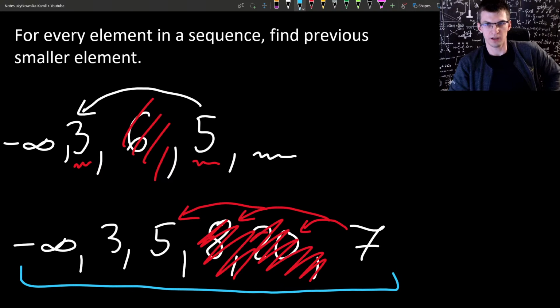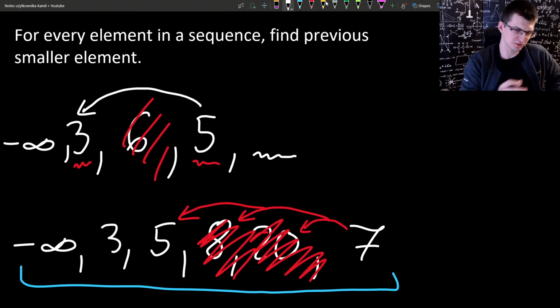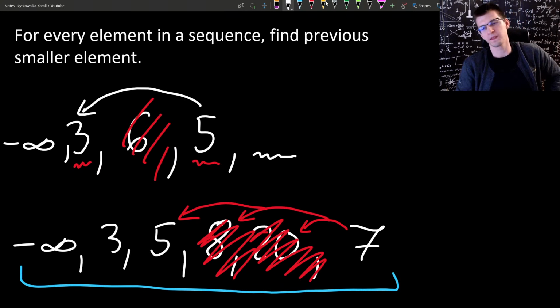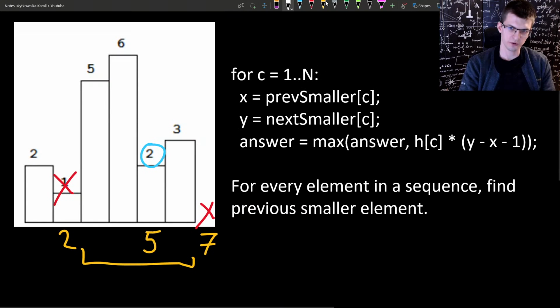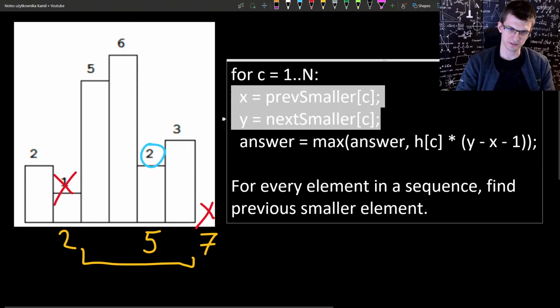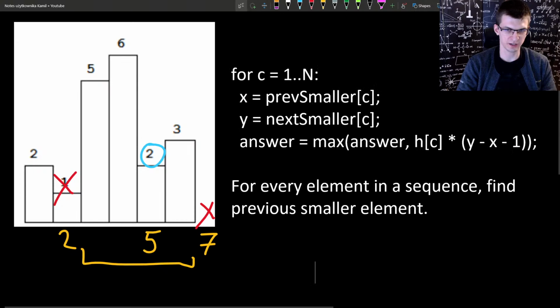And everything is linear. We don't even need binary search, even though it makes sense. I can imagine some people not thinking about this tiny detail and thinking that, yeah, we do stack and binary search at some moment. No, because we need to remove anyway, we don't use binary search. And everything is O of n. And this is how we are able to compute those values in linear time. So also the whole problem is solved in linear time.